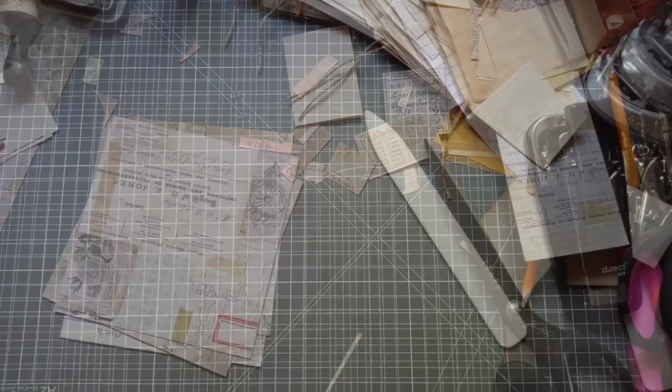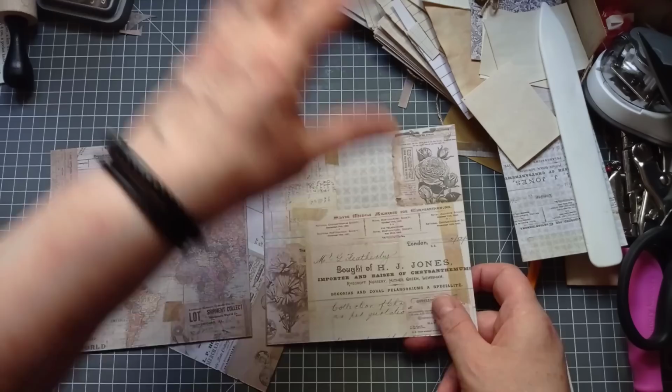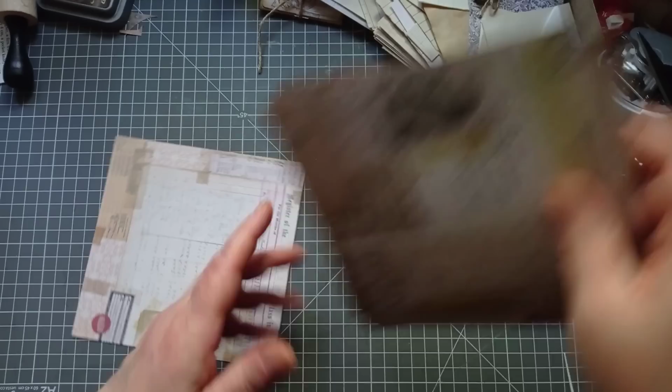Right, I've got some 6x6 pieces. This was actually a 12x12. It's one of the Tim Holtz ones where there's four separate sections, and I've cut them up to make 6x6s. Right, which one shall I make it from? I'm not too bothered about what way up things end up. It doesn't bother me much anymore. I'll use that one. Right.